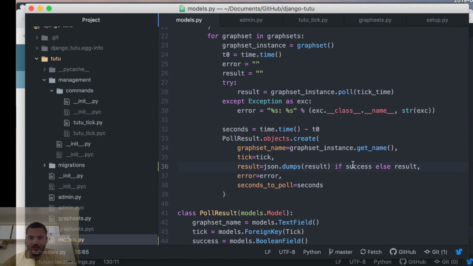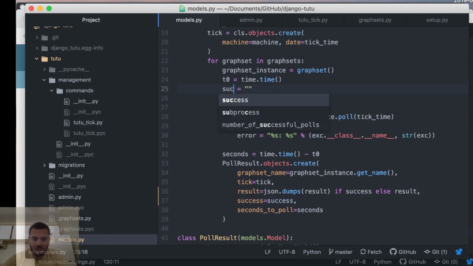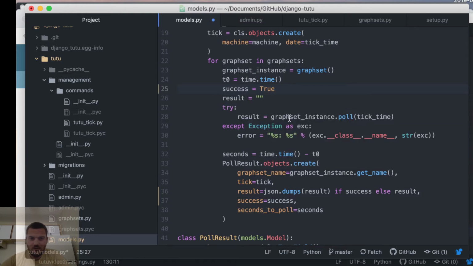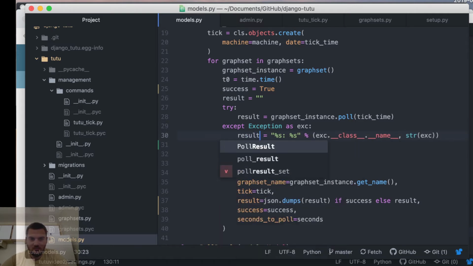And then success is now going to be a Boolean, and we'll just say success equals success, and by default the success will be true, and if it failed, we'll set success as false, and then this will be result. And we can also get rid of this.